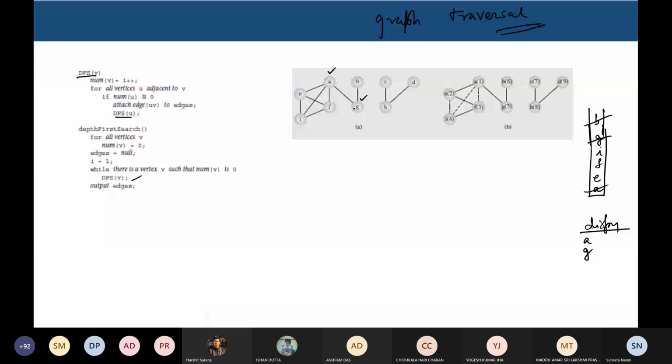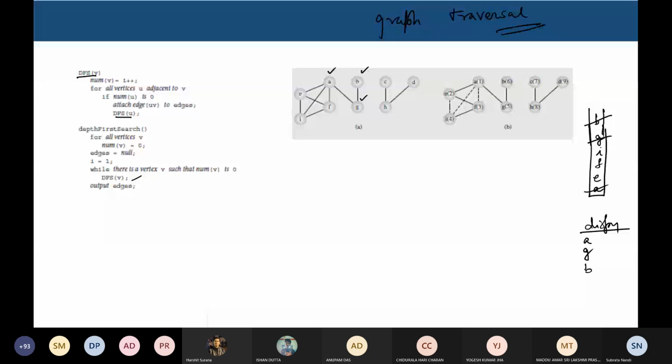Where do you check it? You get into the linked list corresponding to the node B, and you check its neighbors one by one. If you know it's neighbor G, you straightaway check the tag field of G and figure out whether it is visited or not. If it is already visited, you do nothing. So once you pop out B, definitely you have to mark it and display it, and then you have to explore its neighbors. So this part is done.